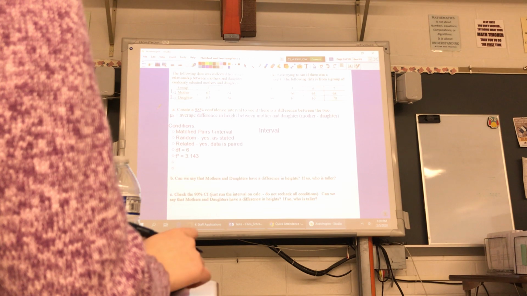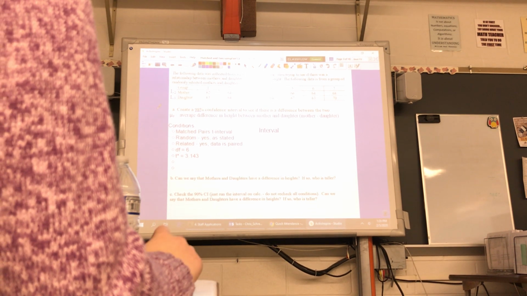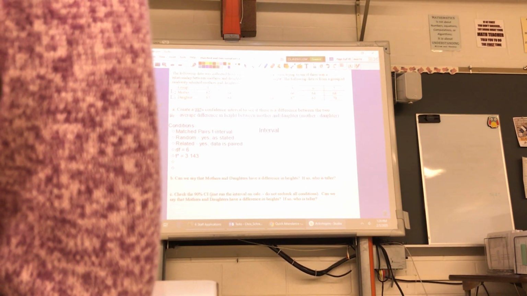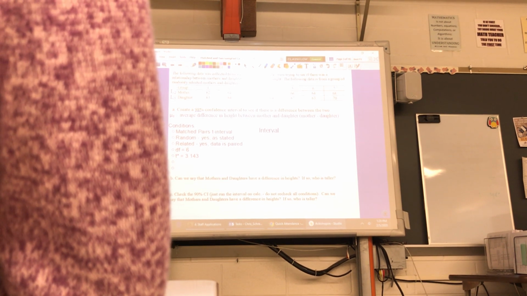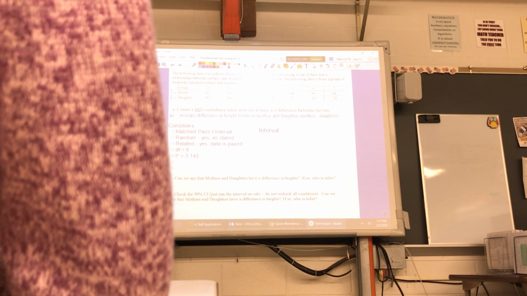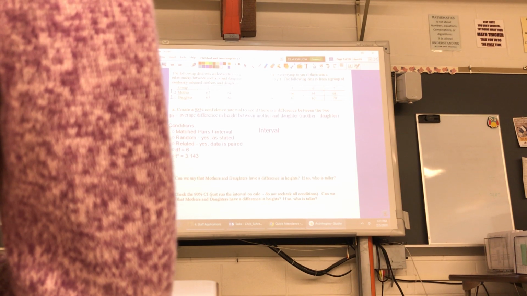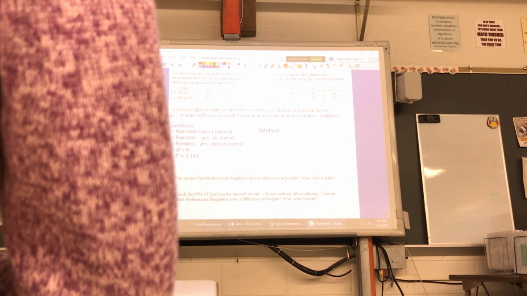When I tell you to reset your calculator every time you take a quiz, your calculator resets the default. So anytime you go back in and go to second y equals and do the plot, your calculator is going to be looking at plot from list 1 by default. And so by putting the mother and daughter data in list 2 and 3 and the difference data in list 1, I guarantee that I'm going to select the correct plot, because if you don't pay attention, your calculator will give you a plot and you might not realize it's the right or wrong one. Right, so it is a little bit of a twist, but it's a twist with a purpose.